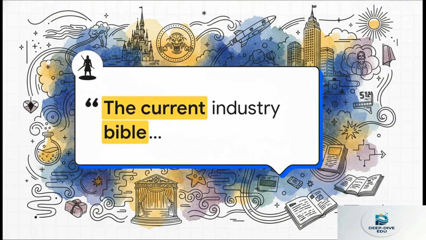And listen, this map isn't just some theoretical academic exercise. Spy magazine famously dubbed this book the current industry Bible. It is literally required reading for movie executives, screenwriters, playwrights, you name it in Hollywood. When Vogler first wrote a 7-page memo on this whole topic for Disney, it became absolute legend. From classic Disney animation all the way to massive action films, these principles are the fundamental tools used to build the narratives we keep going back to again and again.